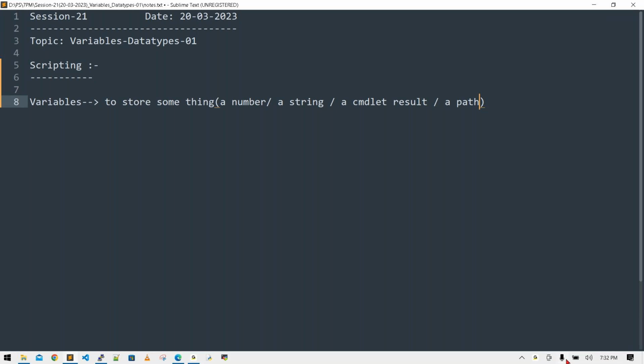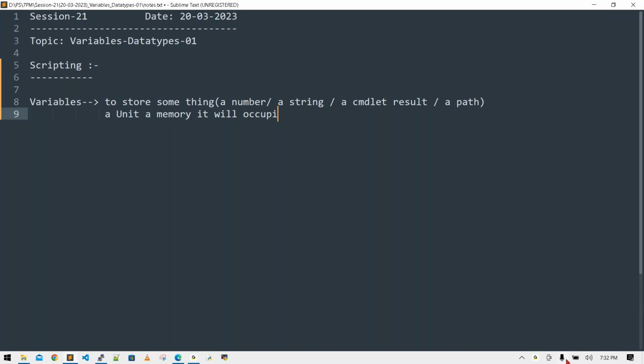What is the definition of a variable? Simply, a variable is a small unit of memory which will store some value. A unit of memory it will occupy, the reason being it is an object.